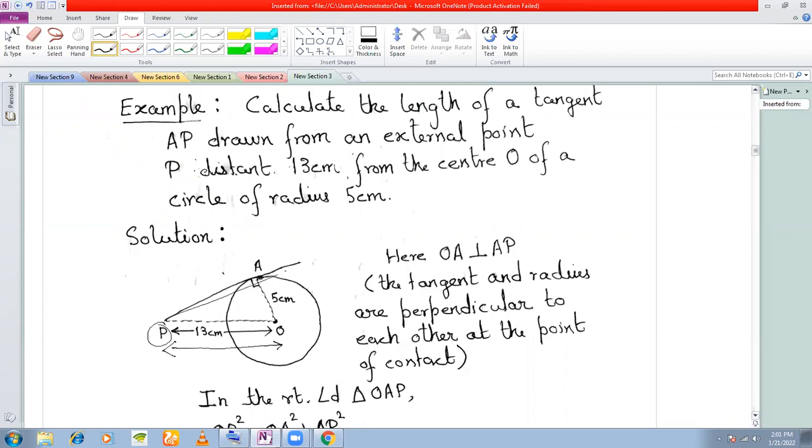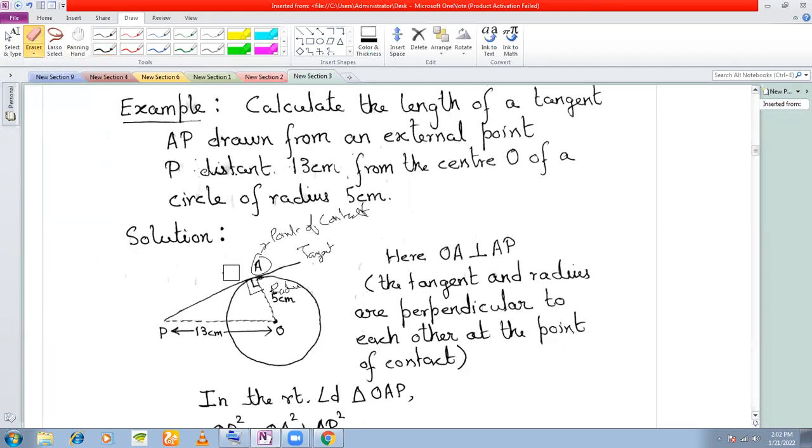And you have drawn a tangent here, right? And the radius, what you do is that from the center to the point of contact, you draw a straight line and this becomes your radius. So now you know the length of OP and you know the length of OA. You need to find out the length of the tangent. Now we shall use the theorem that any radius is perpendicular to the tangent. So this is your tangent and this is your radius, and point A is the point of contact. The radius and the tangent are perpendicular to each other at the point of contact. That means this angle must be 90 degrees.